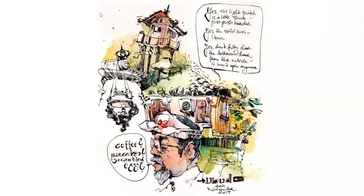But honestly, I don't mind that. From a sketching perspective, if there's more people, no worries. I like to draw busy scenes. And this is at a place that we stayed at. One thing that I like to do is also include words and narrative in one way or another. The guy at the bottom was the receptionist or the owner, perhaps even. We had these issues with the room, and I'm easygoing about that. My son is happy if he has a bed, so he was very easygoing as well.